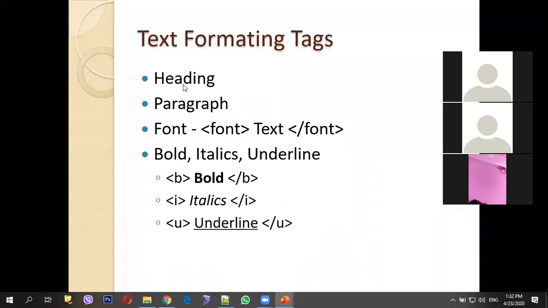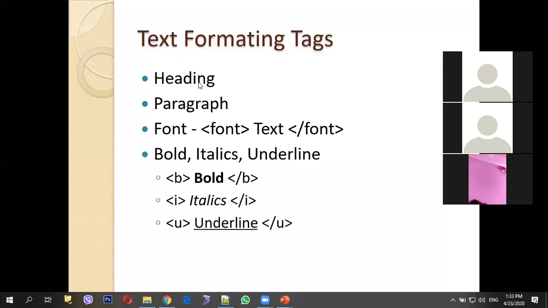For headings, you can have variations from H1 to H6, where H1 is the higher level, bigger heading, then H2, H3, H4, and the smallest one is H6.